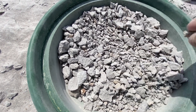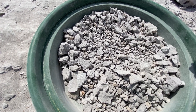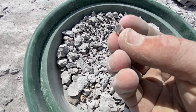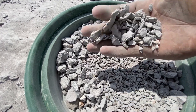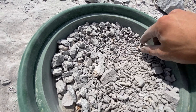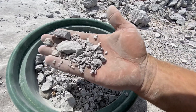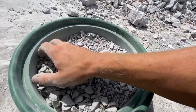Already seeing some topaz - let's set that right over here. What's neat if you bring a sifter: not only will you find the sherry color, but you'll also find the clear ones that people missed. They're clear because the ultraviolet rays from the sun actually fade these, so as soon as you find them you want to cover them. That's what you're talking about right there, that's what you want. Unfortunately they use blasts to break up the rock here, so you get a lot of fractured crystals, but every once in a while you'll find them really nice and whole.